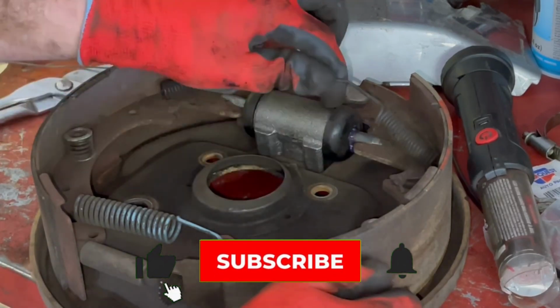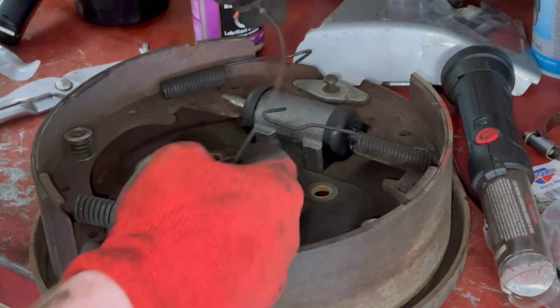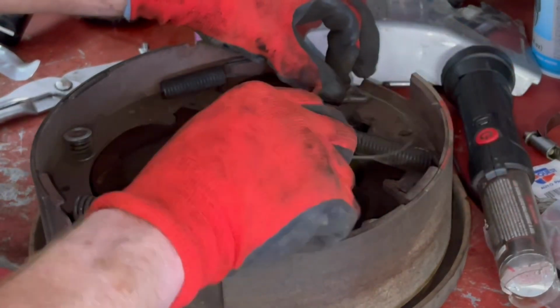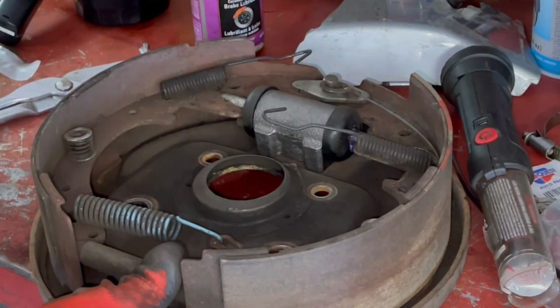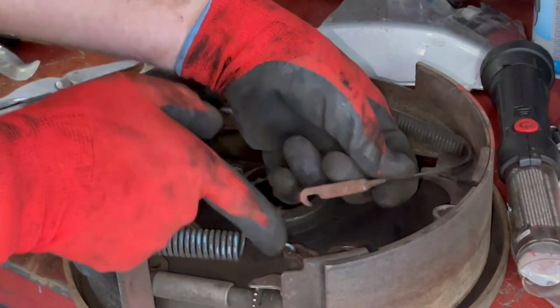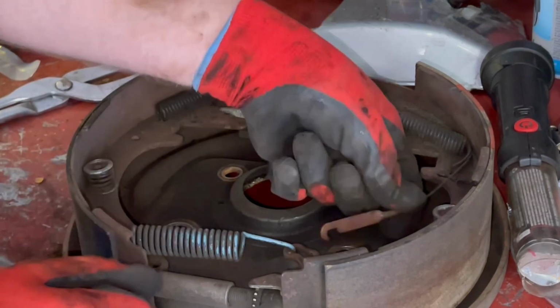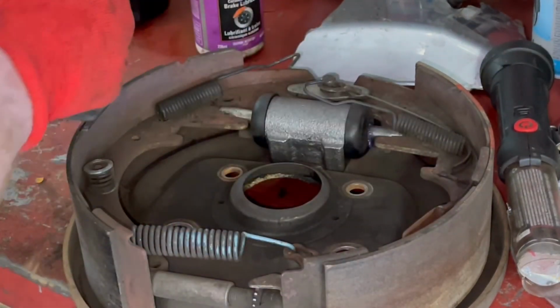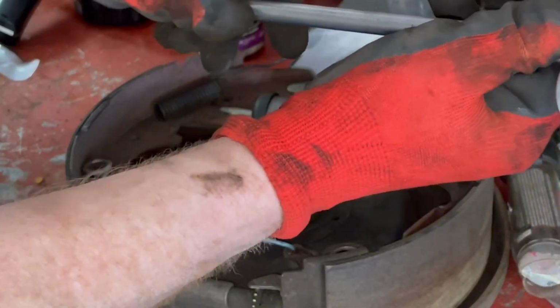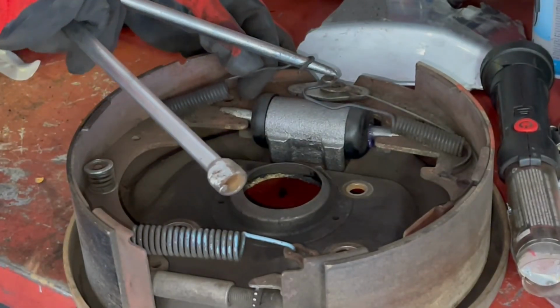Okay, we got the wheel cylinder in place, and now we're going to get our springs hooked up. Just remember that your self-adjuster cable is going to go in first and lay flat against that retainer. But I'm not going to hook it up yet to the self-adjuster because on the passenger side, this little clip, the cable itself was in the way of that bottom bolt. So we'll get that in first and then we can just hook that back up. So for now, we're just going to set that aside and we'll just take our old-fashioned brake tool here that's probably older than I am, come out of my dad's toolbox, and we'll get these things put into place.